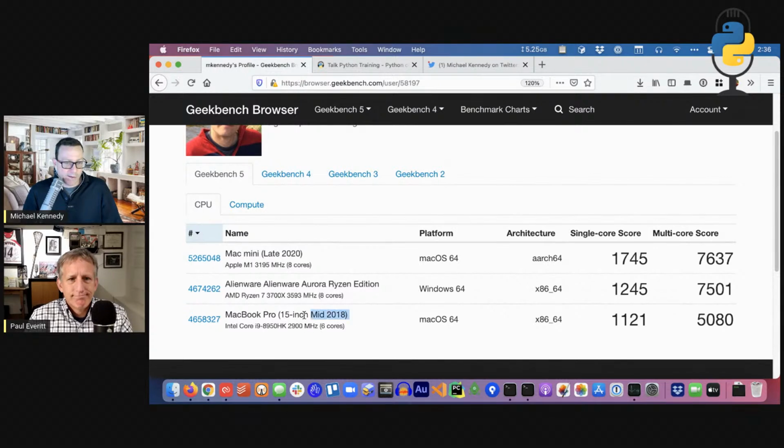So I have my MacBook Pro, top end, Core i9, the 2018 MacBook Pro. My Alienware Ryzen Threadripper, 8 hyper-threaded cores, and I've got my Mac Mini. But look at the numbers on single core. The $3,500 MacBook Pro is 1,121. The Threadripper? I mean, the thing sounds like a helicopter, and it is a wicked machine, as you'll see in a second.